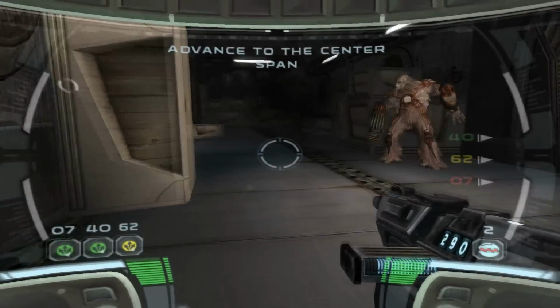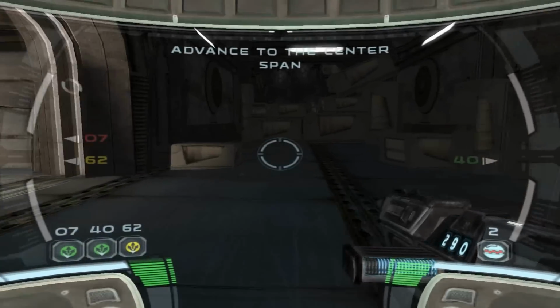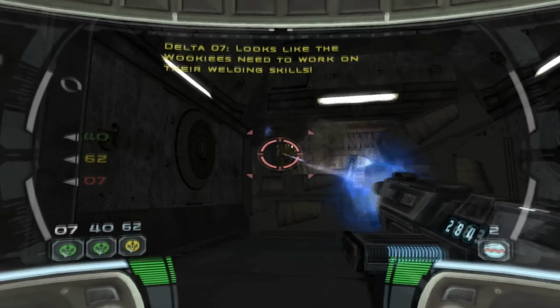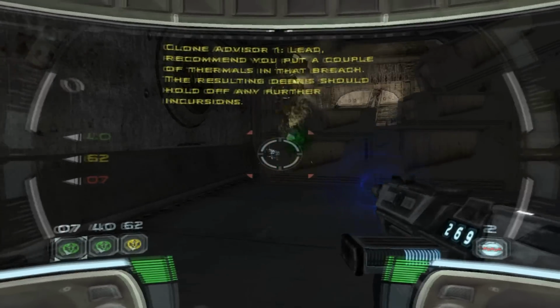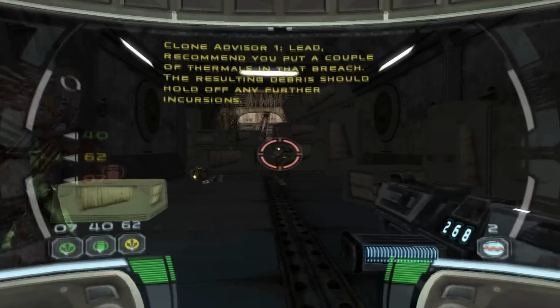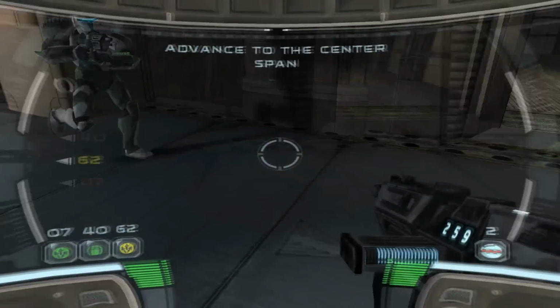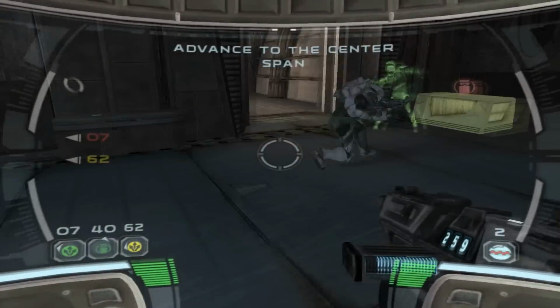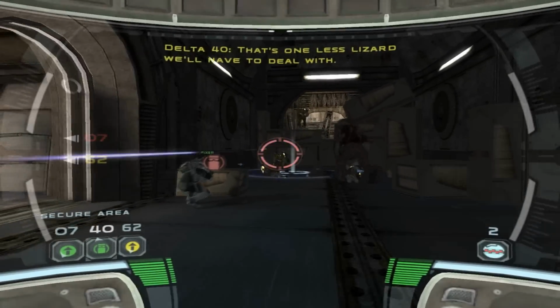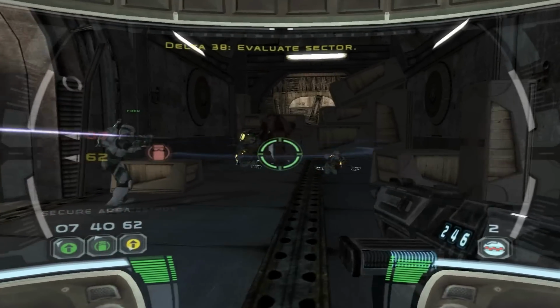How the... I don't even know. We've got a breach here. Lead, recommend you put a couple of thermals in this breach. The resulting debris should hold off any further incursions. Where is my squad at? Good to go, sir. That's one less hole to deal with.